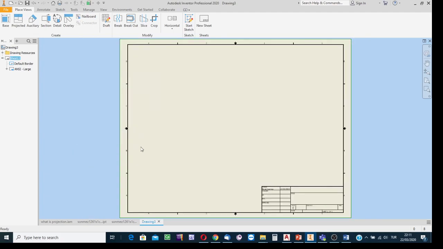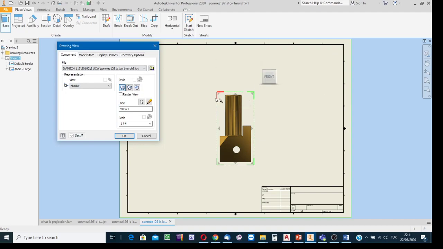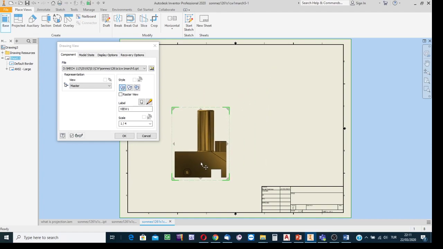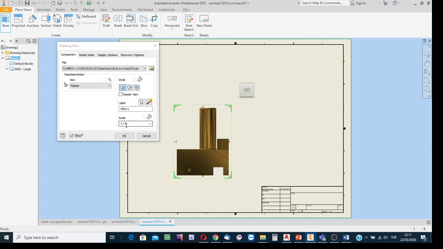Or vice versa. And then start the view creation process. Teach the software which side is where the solid model is, and then the side of the object. This is the frontal side. Scale factor may be 1 to 4. Pay attention to the format: 1, 2, not colon but slash. Yes, in ANSI format, a scale factor is denoted using a slash.